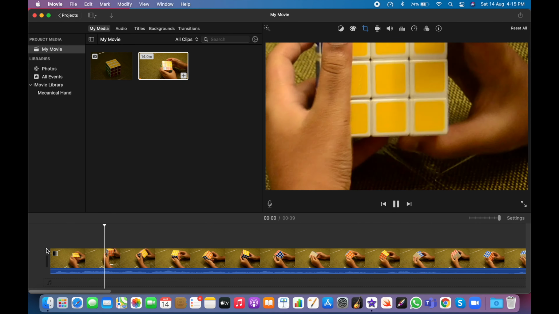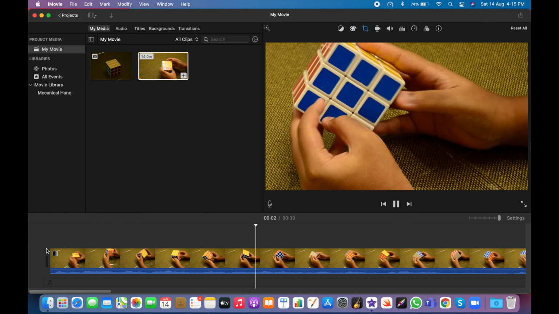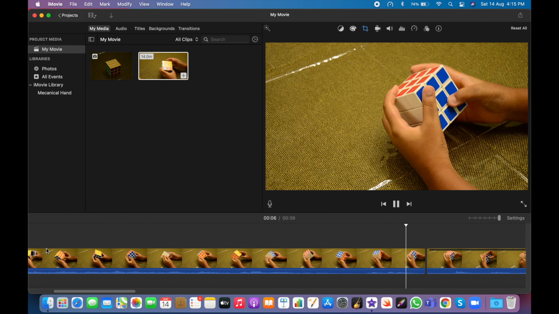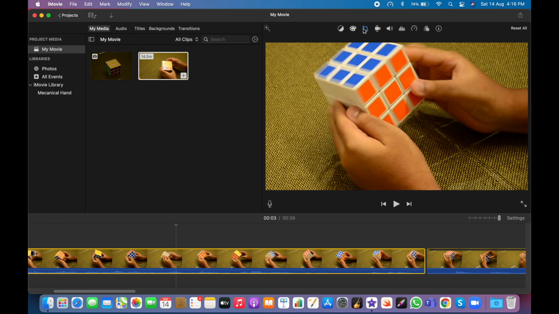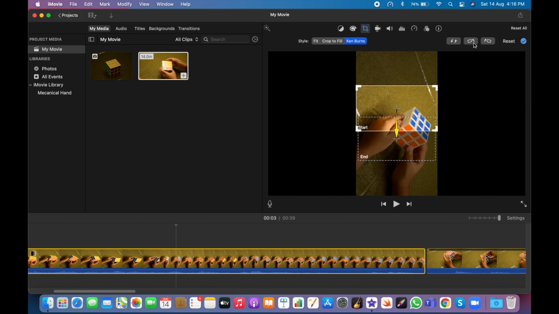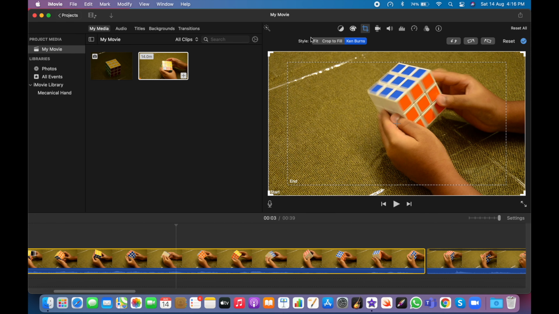What's up guys, Shaunak here, and today I'm zooming out, and it really looks like you're zooming out from your camera, but no, it's actually the video editing part. So that's Ken Burns, and this is again to just change the orientation of it.